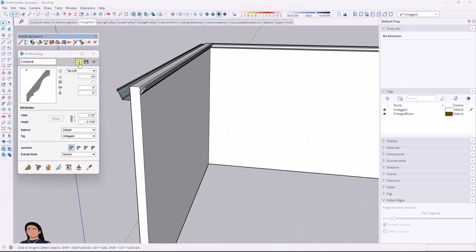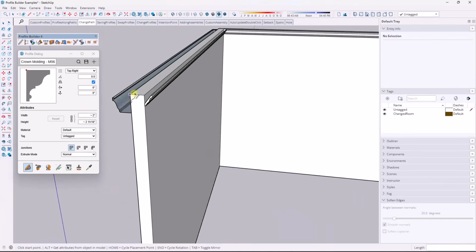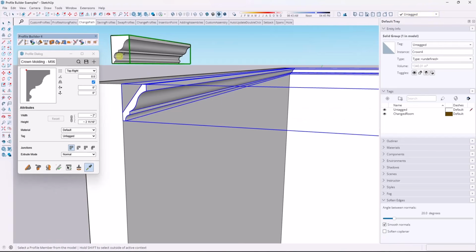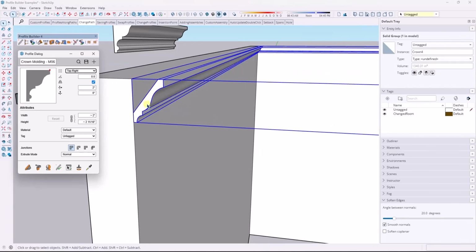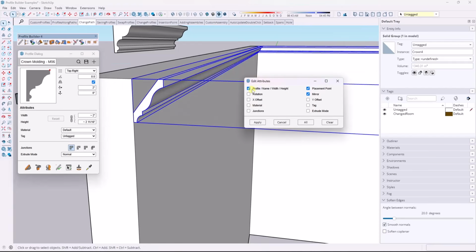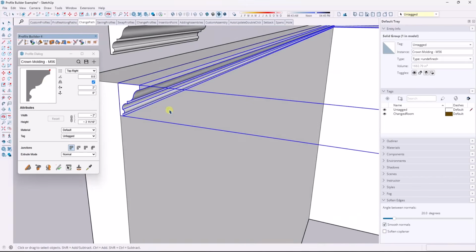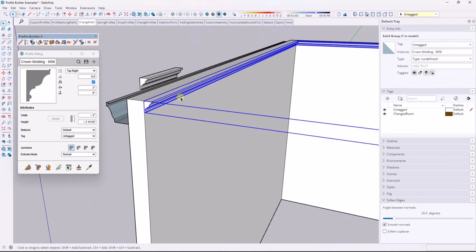And so what's cool about this is let's say that I had a different profile. So I'm just going to create one of these so it's easy to access inside of my model. But say that I dumped another profile in here like this. And so what I want to do is I want to select this other profile right here. And then for this one, if I come in here and I edit the attributes with this selected, and I click on apply right here, I can use this in order to non-destructively swap out different profiles that are inside of my model.